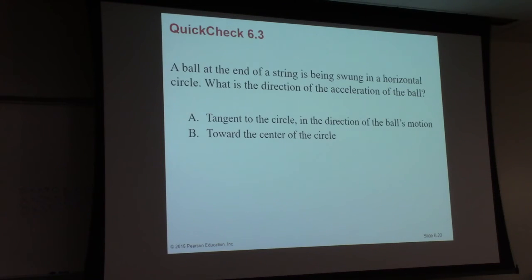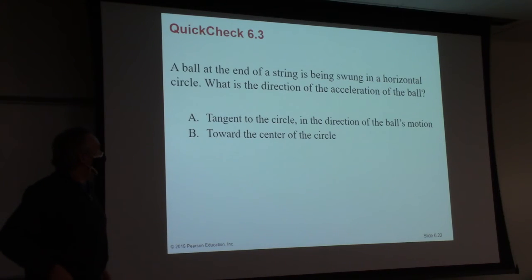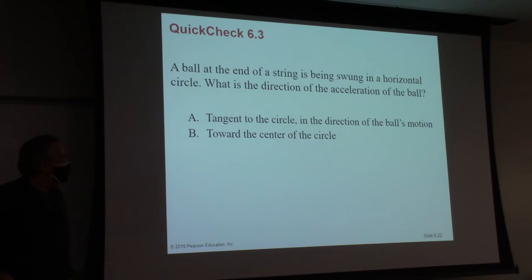So, south. So a ball at the end of a string is swung in a horizontal circle. What is the direction of the acceleration? So that's this situation. I'm going around in a circle. The ball is at the end of a string. Which way is the acceleration? Tangent to the circle, that would be in the same direction as the speed, or towards the center.